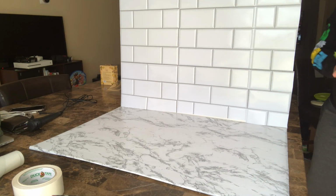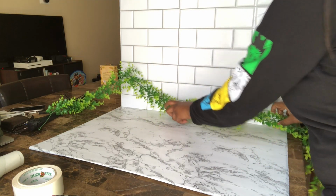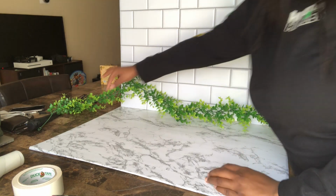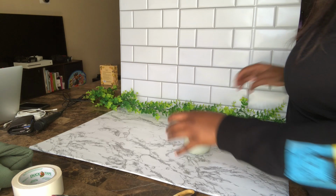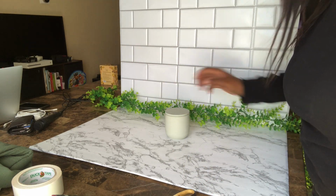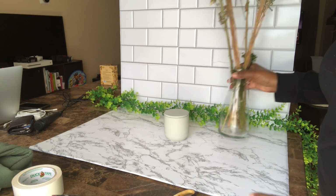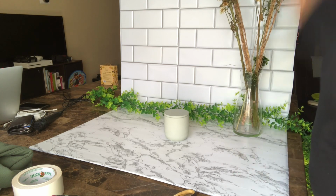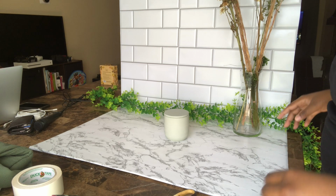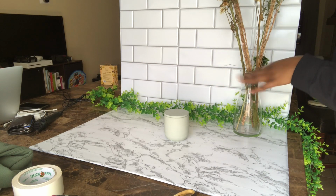So what I did to cover up the bottom and make it look a little more homey, I guess you can say, like it's not just a random backdrop, I decided to try to take some of the fake vines that I had and place them on there. Here I am getting one of my candle containers just to show how it looks. And I'm also going to add a vase and some flowers in the back and try different things to see how it'll look. I would just try different things you have around your house with the background and see how it looks, and whatever feel you're going for, just add decorative items in the back.